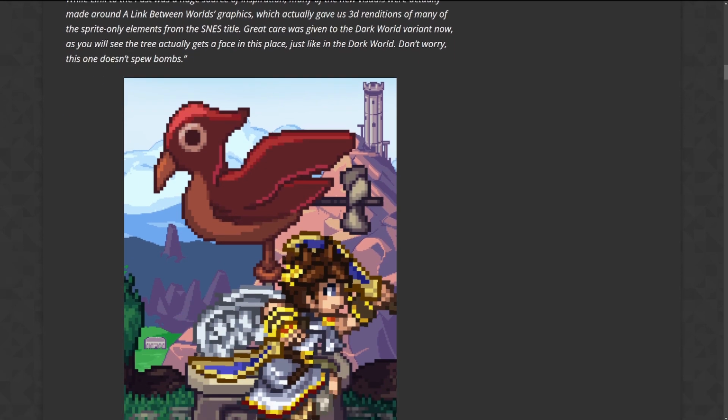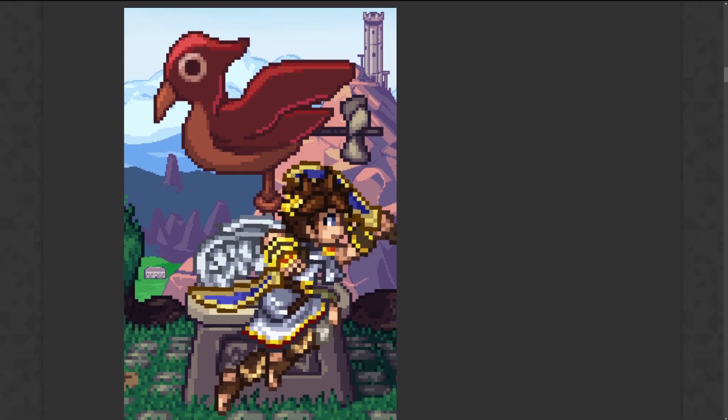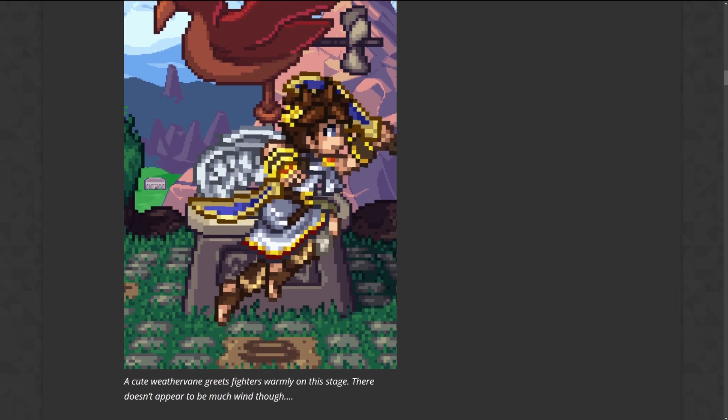This rooster compass. Nice pics. Okay, that's a weather vane, yeah. A cute weather vane greets fighters warmly on the stage.